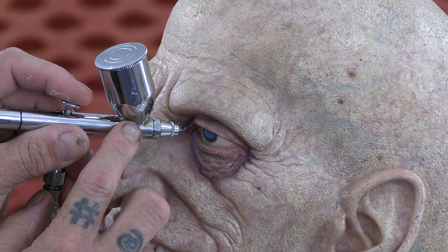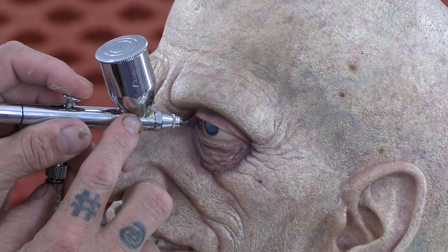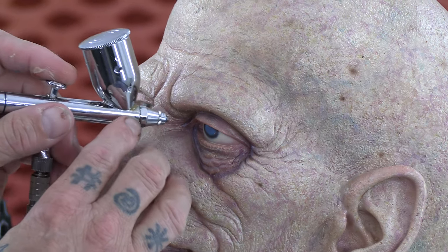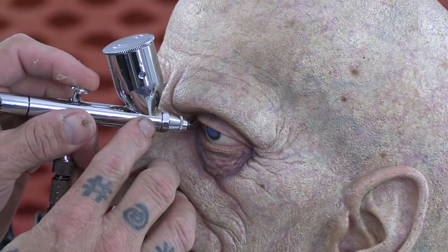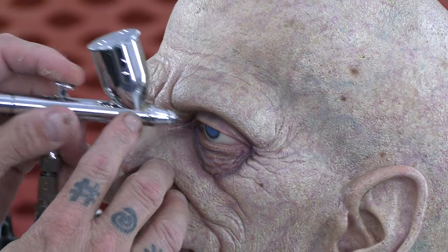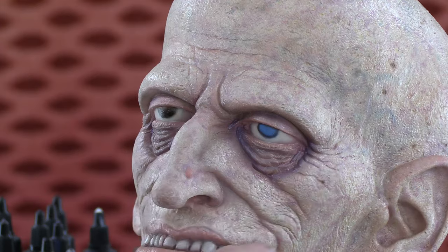Yeah, eyes take a little bit of time and patience because you got to go back and forth and you're probably going to overspray your eyelids. You have to clean those up lastly. So we'll just rough them in like this.